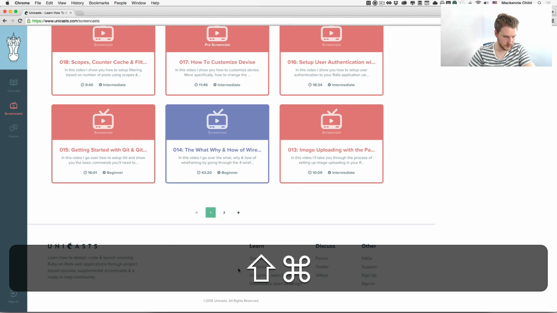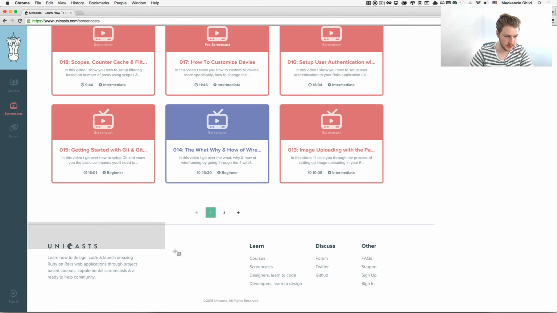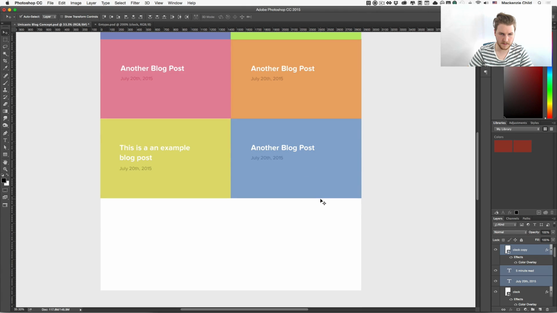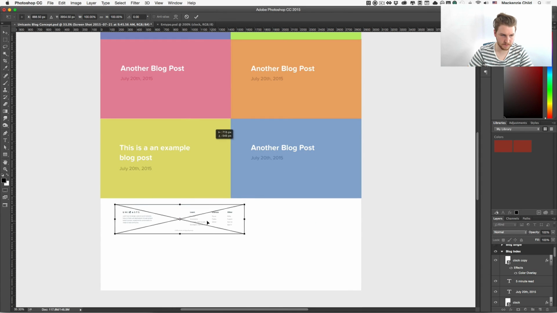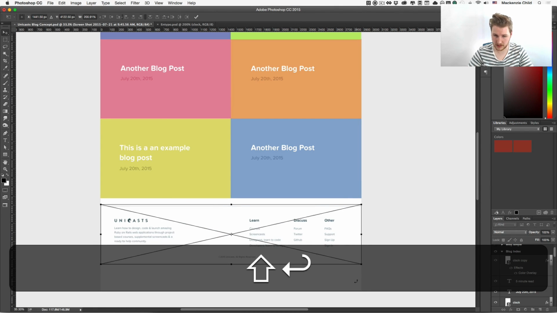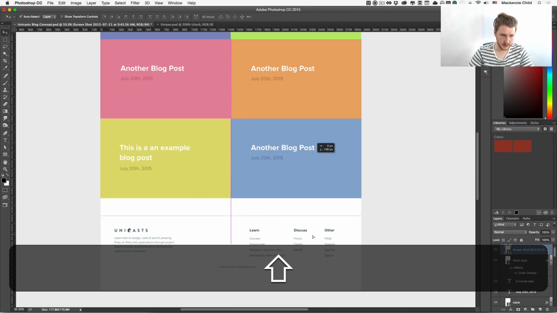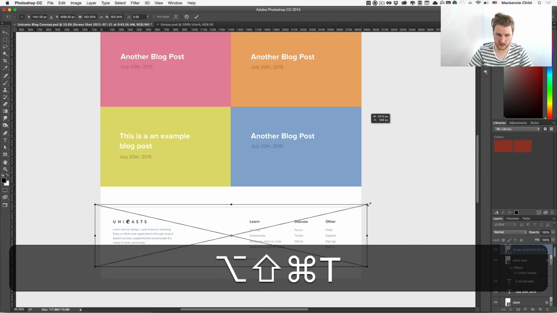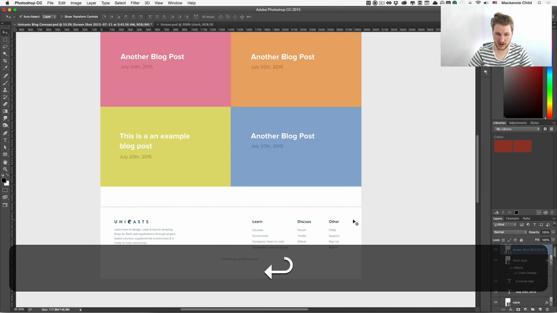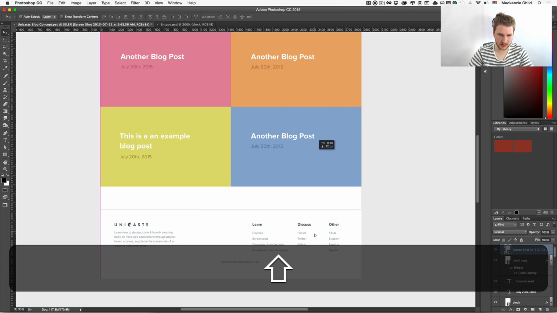So what I could do is just take a screenshot of this, go back to Photoshop and drop that in. The only reason I'm using Photoshop instead of actually mocking it up is because we can change all this when we get into the code. Actually, there's no reason to mock it up again when it's already coded.